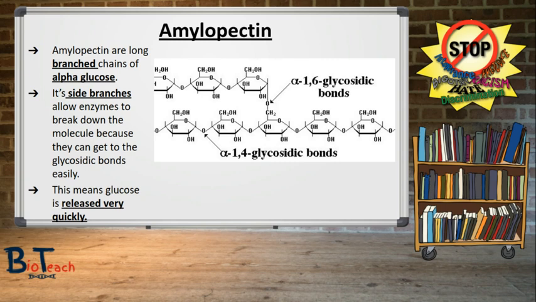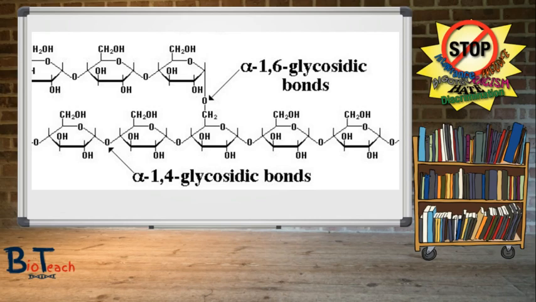These branches that are created are sometimes known as side branches, and they allow enzymes to break down the molecules as they can get to the bonds easily. The branches also allow many millions of glucose molecules to be stored in a compact form because each branch will coil up like amylose does to get into its slinky type shape or its coiled helix. This diagram here is just a zoomed in version showing the 1,4 and the 1,6 bonds in closer detail, as well as the locations of those glycosidic bonds.